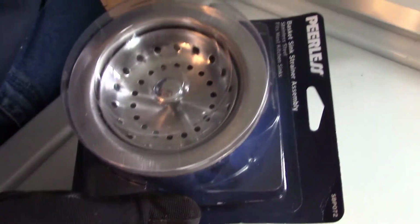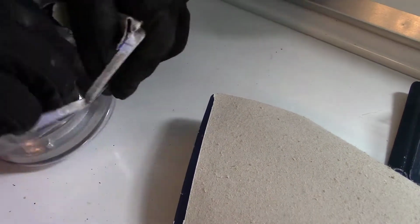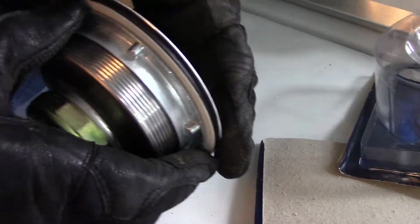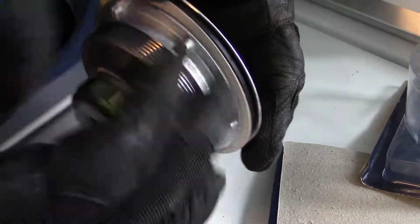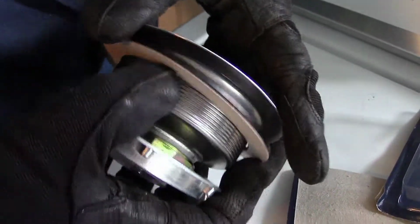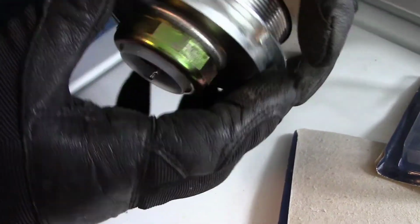Okay, so putting the new sink strainer in. It looks like it's fairly even. Just can't get the box open. And we can't get the old one out. So it's just this thing here. Is there one like that on the other one? Yeah. See, and that's what holds it on. But I can't grab this with a wrench.